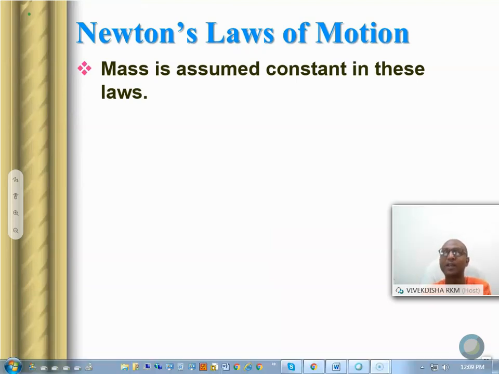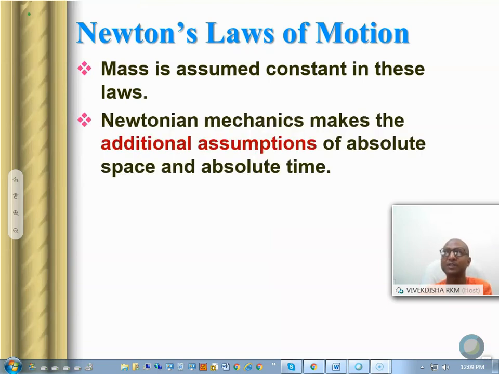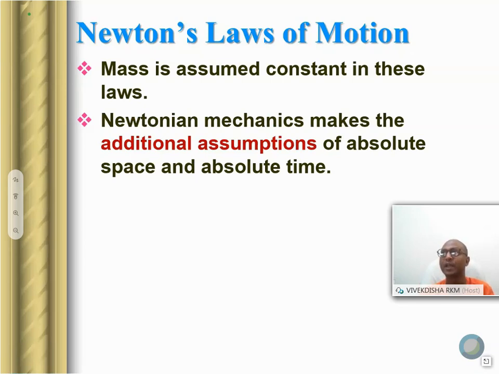Another two things are actually there. I can say these are the assumptions. In Newtonian mechanics, it is said that there is absolute space and absolute time. And at this place, Einstein came in and proposed new ideas. There, space and time will be changed and there is a curvature of space and time.